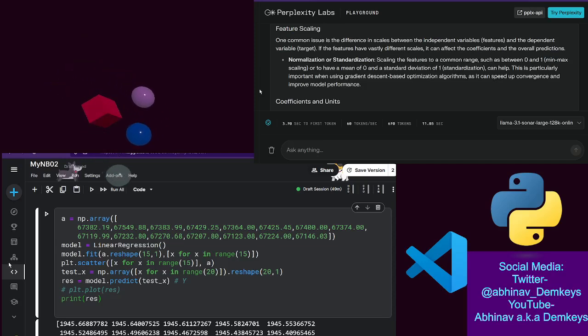Okay, normalization and standardization. Scaling the features to a common range, such as 0 to 1, min-max scaling, or to have a mean of 0 and a standard deviation of 1, which is standardization, can help.